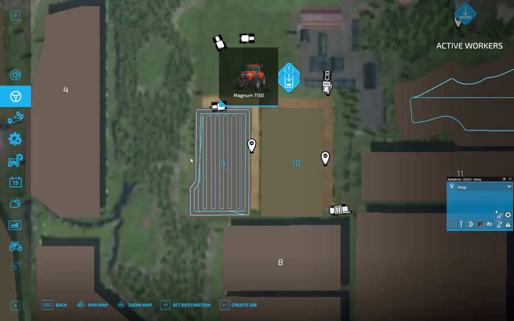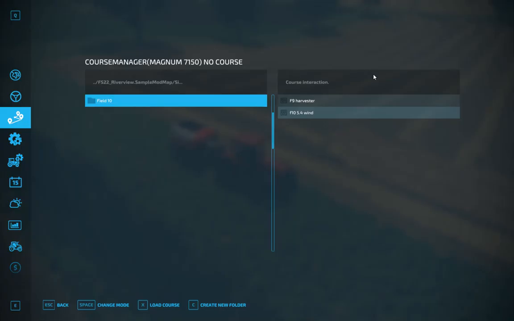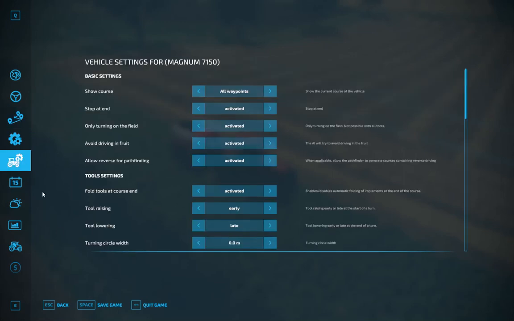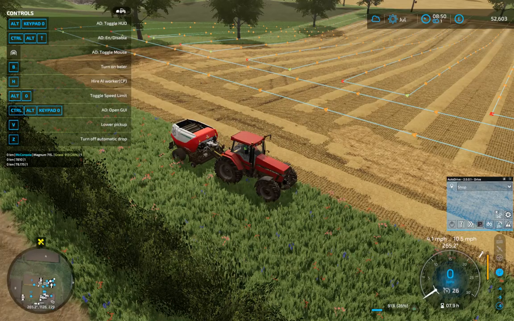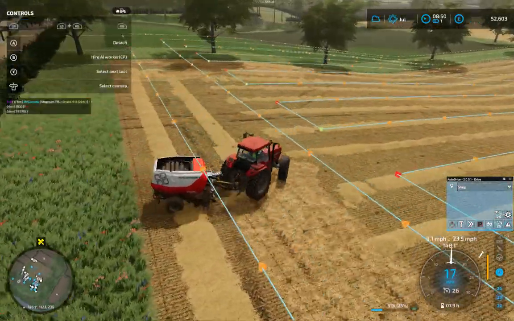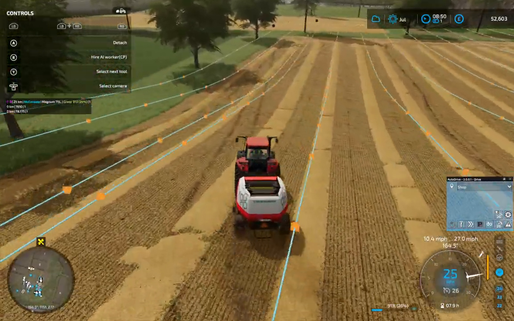So, target location. Create job, right? Oh, here. Actually, this might be it now. Put the target location. Right. Then go here. Load course. Activate. Okay. And all waypoints. There we are. So let's go to our first waypoint, which is down here.